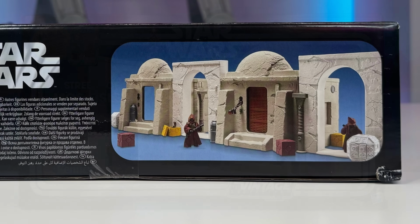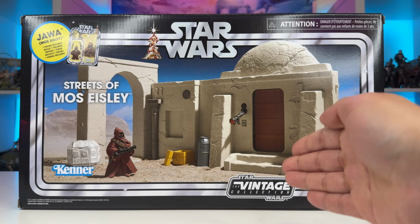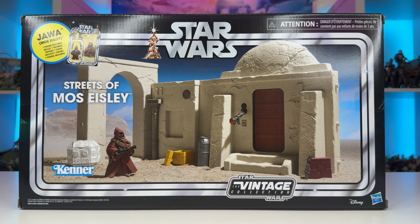And lastly, taking a look at the back of the box, we have the same exact layout as we have on the front, except this time we have the Vintage Collection logo displayed, along with the Disney and Hasbro ones in the bottom right corner.